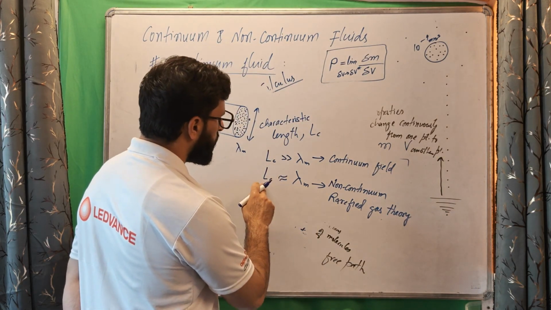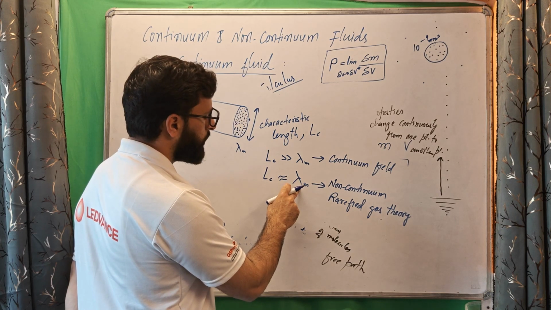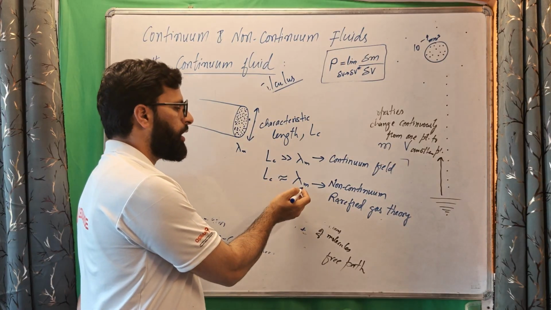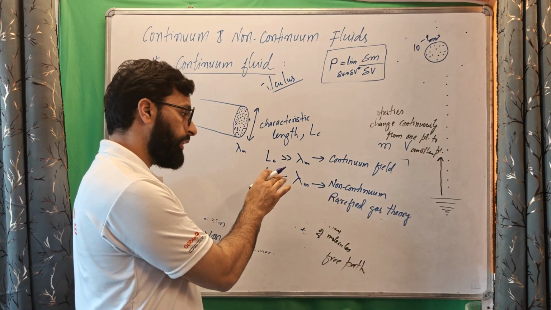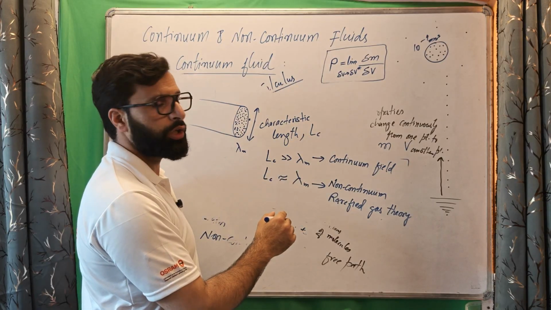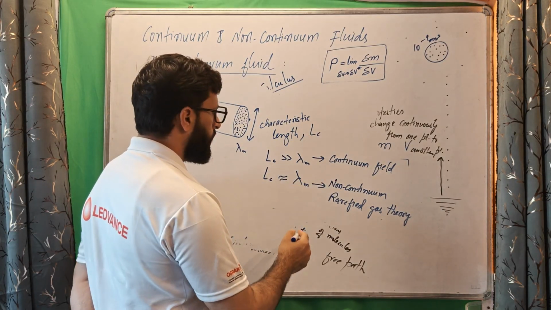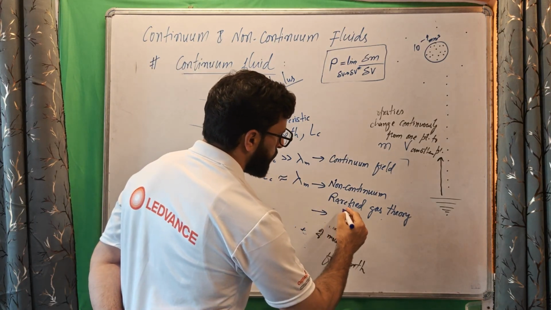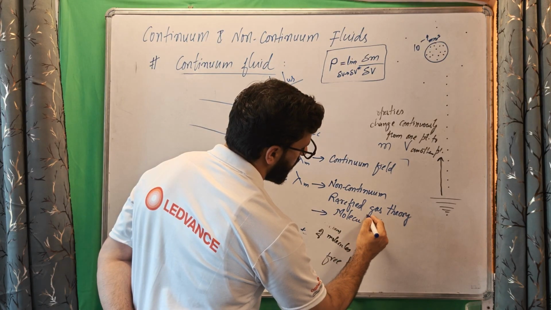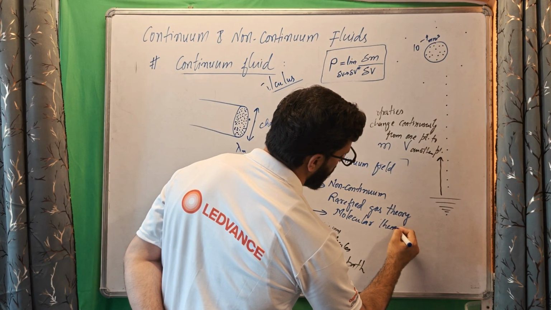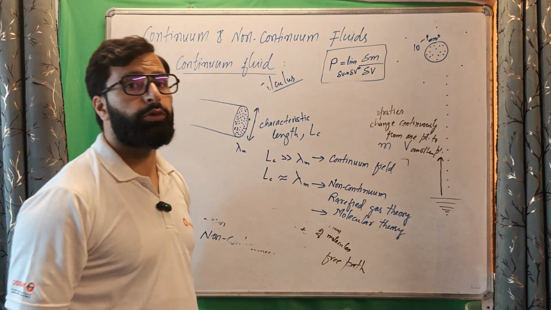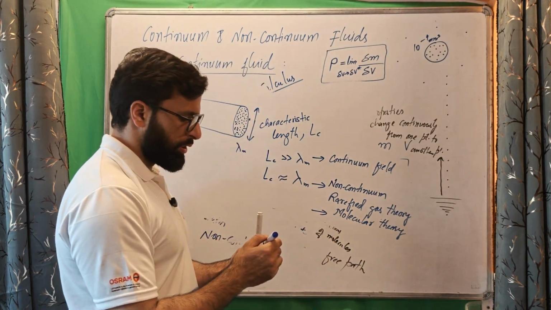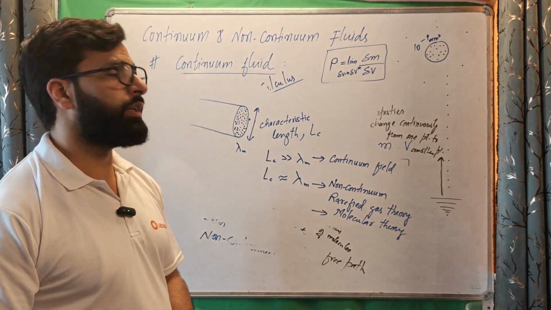If the characteristic length is larger than the mean free path but only comparable to it, that is rarefied gas theory. It's not so large that we can use the continuum model or continuum theory. And another case is when it is exactly comparable. So what we do is use molecular theory directly, in which we study individual molecules using the Lagrangian frame of reference for studying mechanics. That means we study molecules individually in that case.